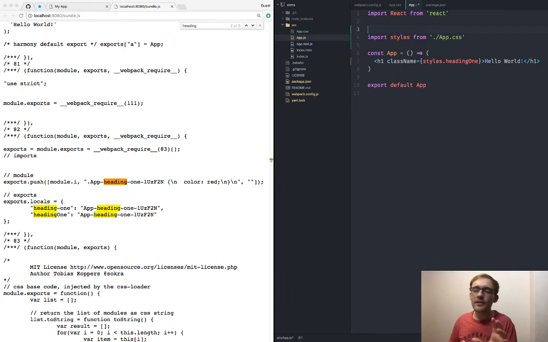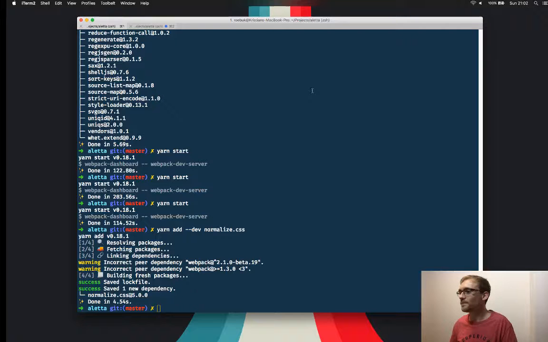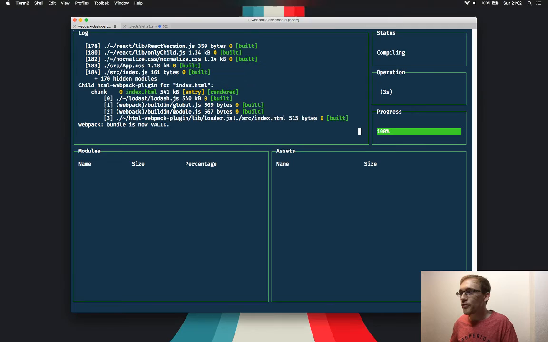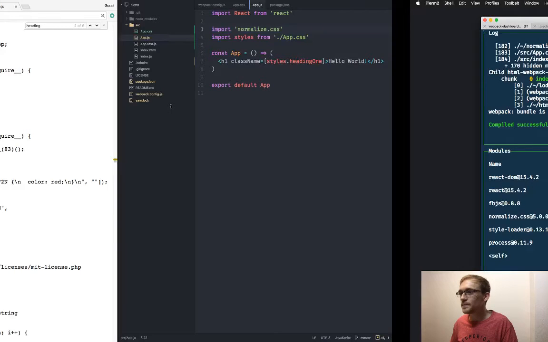Now, given a little bit more application structure, I may put this in a slightly different place, but just for now, I should be able to put normalize.css. Let's start our application again. And from here, cool.